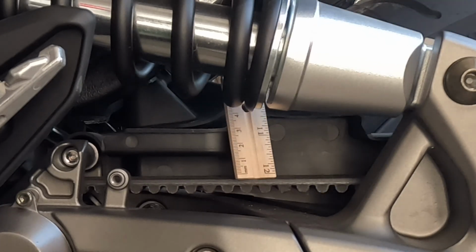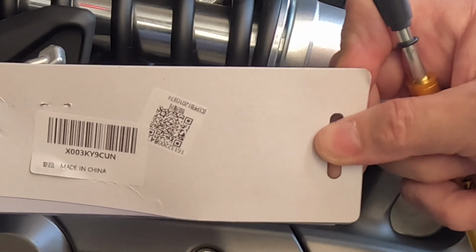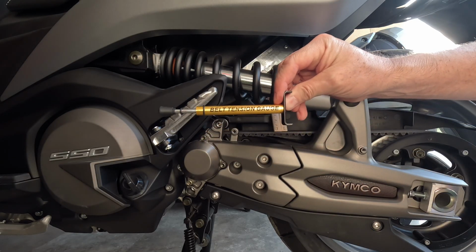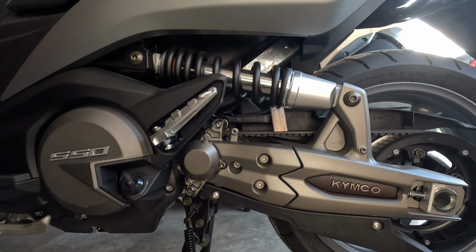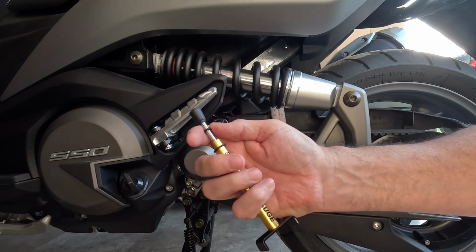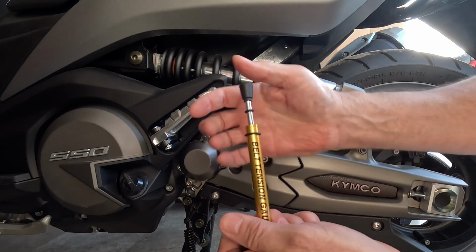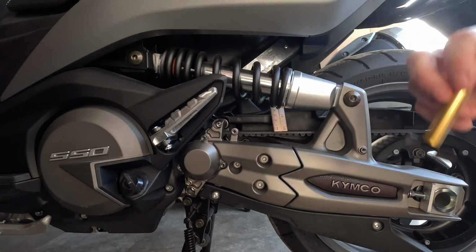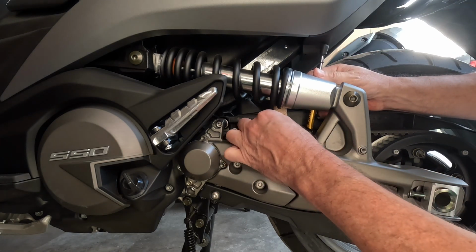Using this gauge. That's the part number, if you can see it on the video. If not, I'll take a picture. It's on Amazon. Belt tensioning tool. I guess it's the one that Harley riders use. I'm putting the O-ring right at the number 10 mark, which I guess is 10 pounds. And then I'm pushing on it until the O-ring touches the bottom mark. And I'll go ahead and do it again just to get a better reference.